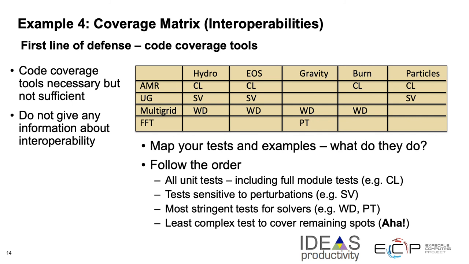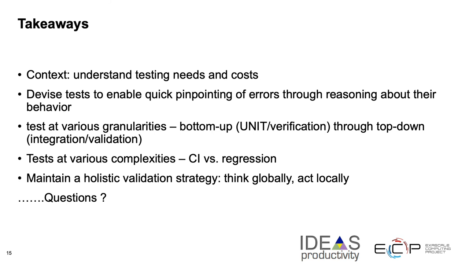The way we pick tests follows this algorithm: first, we pick all unit tests including full module tests. Then we pick tests which are sensitive to perturbations, because if there is a fault they fail very quickly. Next, we take the most stringent test for a given solver. Finally, if we still have spots that need to be filled, we pick the least complex tests that cover the remaining spots. The takeaway from this presentation is: understand the context, understand testing needs and cost, devise tests that enable quick pinpointing of errors, test at various granularities and complexities, and maintain a holistic validation strategy — think globally and act locally.